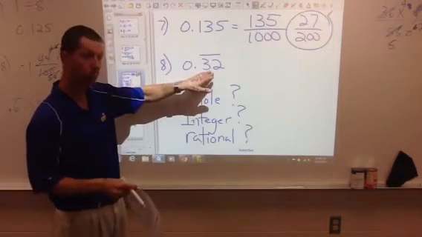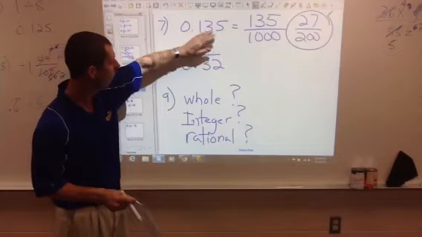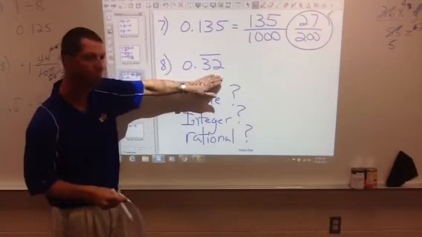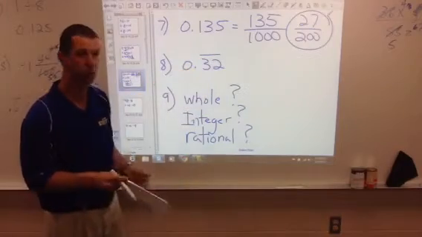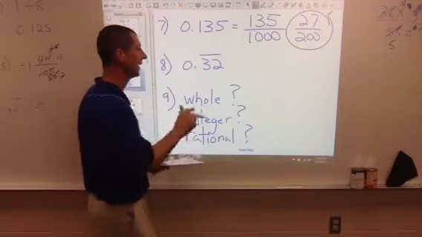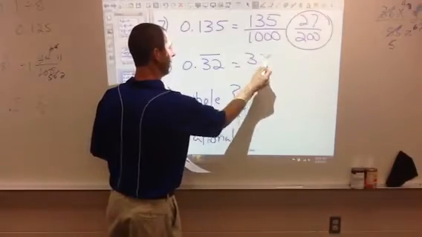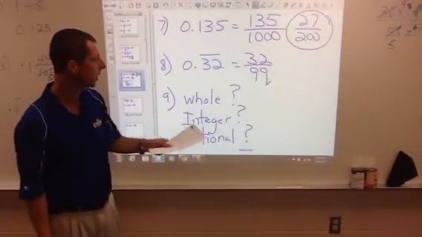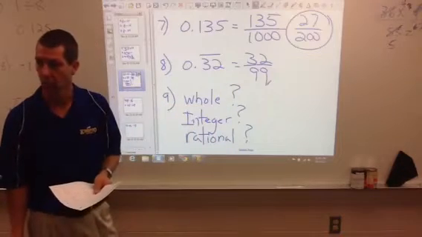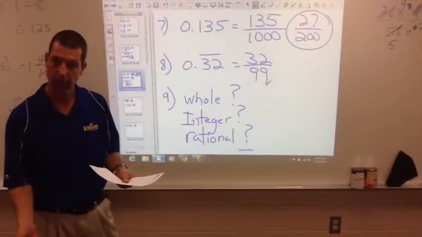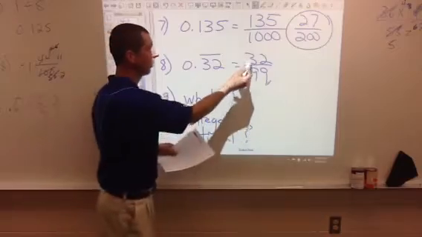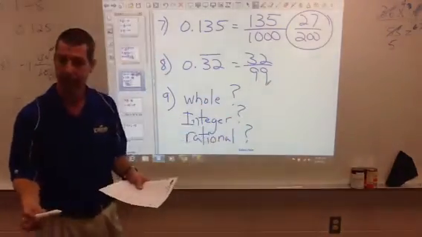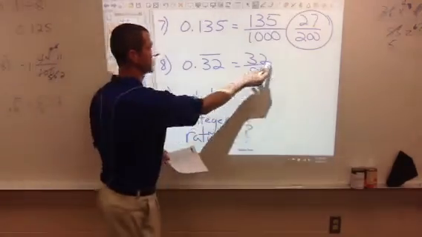Okay, now this here, a little bit more difficult yet. When we learned these, we said if there was no repetition bar, it would be 32 hundredths, but since there's a repetition bar, it's 1 less, so 32 99ths. Okay, and then you got to get it in lowest terms if you can. Okay, and in this case here, 32 99ths is in lowest terms. If you use your calculator, if you type in 32, hit your ABC, and then 99, it will give you that same answer, so you'll know that it's in lowest terms.